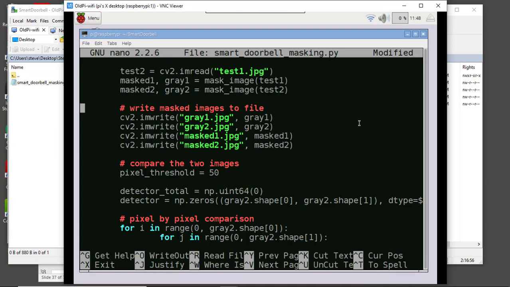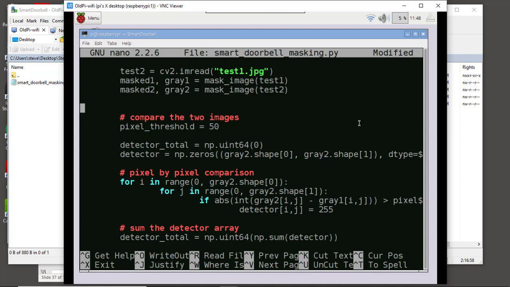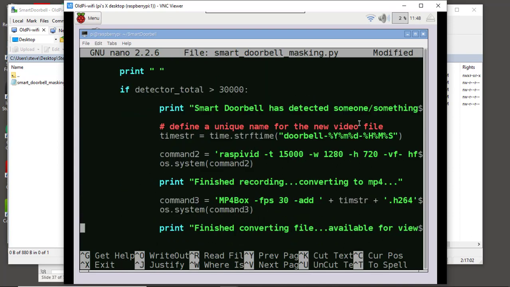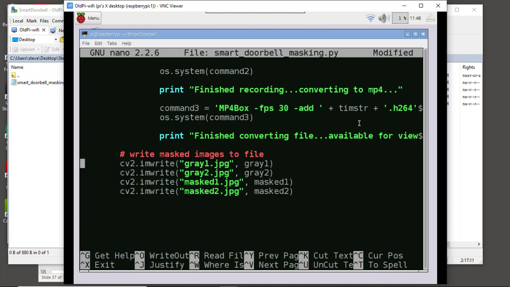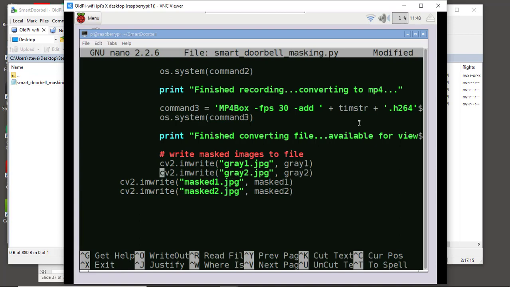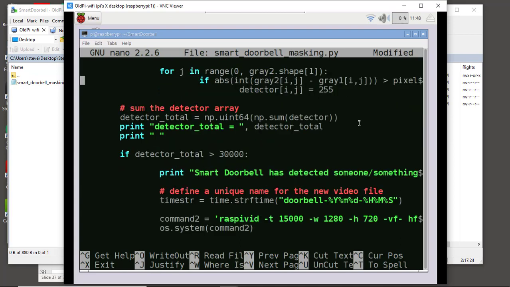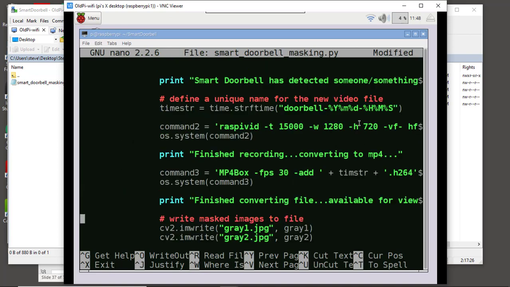So for a PC here, I'll just Control K to cut everything out of here. And I'll move that down to the end. I'll say if we went through and detected someone and we created a video, if that's the case, I'll hit Control U to paste it here. If that's the case, go ahead and write that to file. So we'll get those all tabbed over. And of course, we're in an if statement now, right? So we need an else as a result.